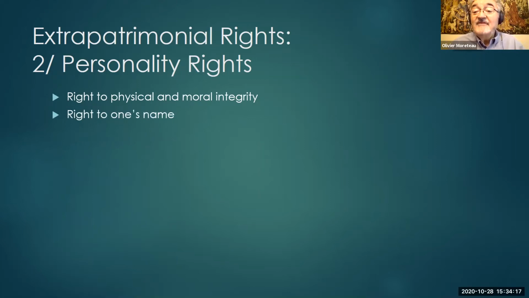The right that we may have over our name, if you are a natural person, this right in the traditional civil law analysis is regarded as extra-patrimonial because you cannot sell. I cannot tell any one of you, I'm selling you for a royalty of $1,000 a year the right to be called Olivier Moreteau, which may help you in some of your life. The name itself is not a commodity that can be sold that way, which doesn't mean that you cannot make deals about the name, but these deals, by the way, are more typically done about business names, names of juridical persons, or legal entities.